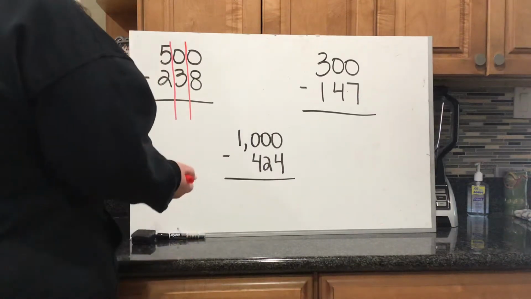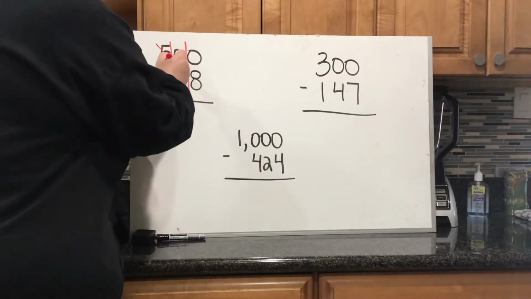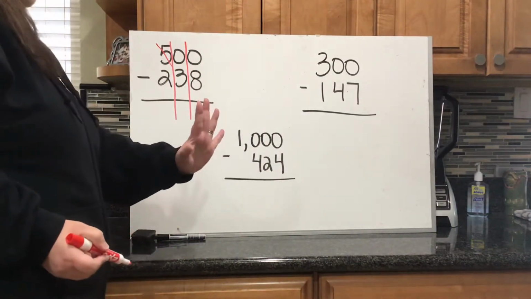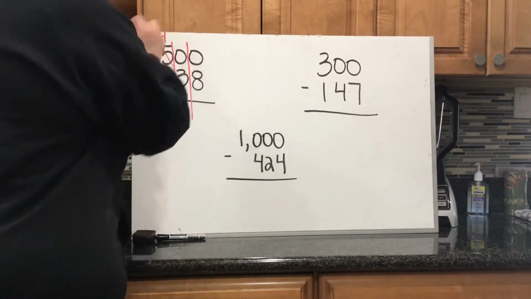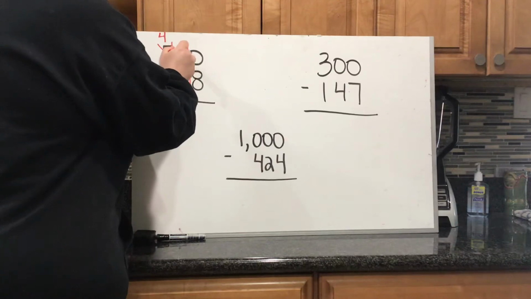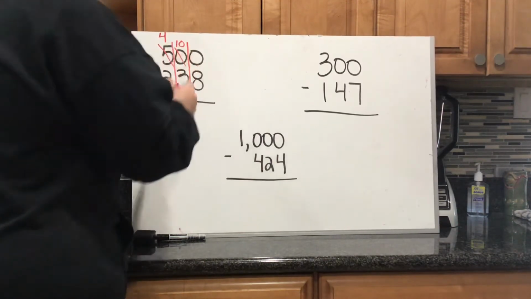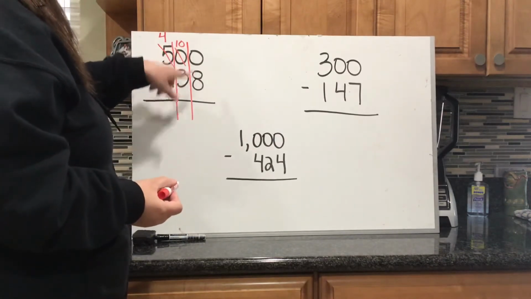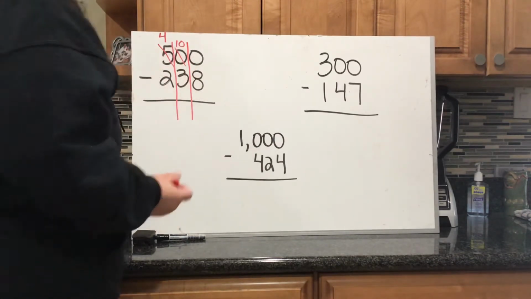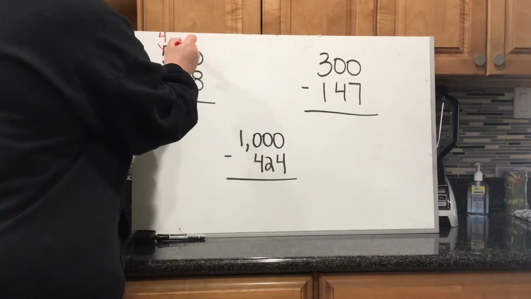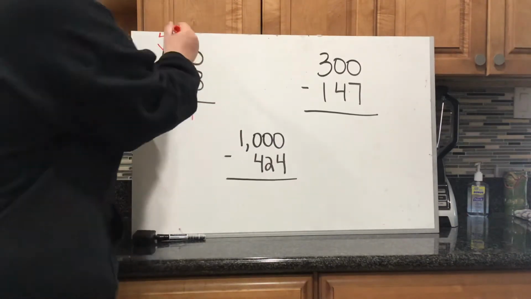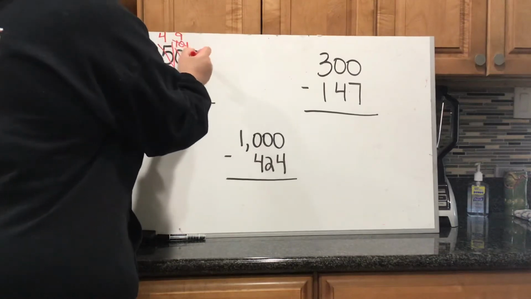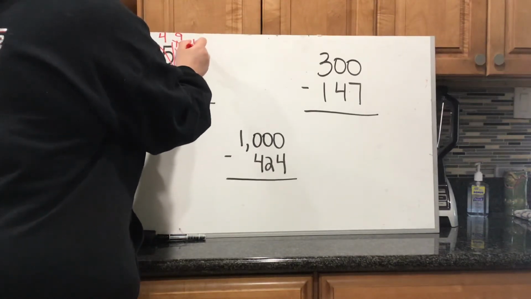So we've got 5 in the hundreds column. We're going to borrow 1. If we have 5 and we're taking 1 away, that leaves us 4. We're going to plop it right here next to our 0. So if here's our 0, we're going to put our 10 right here. So we now have 10. We can go and ungroup again. We're going to ungroup 10 tens. If we have 10, we take 1 away. We now have 9 tens. And we're going to put our 10 right here in our ones column.